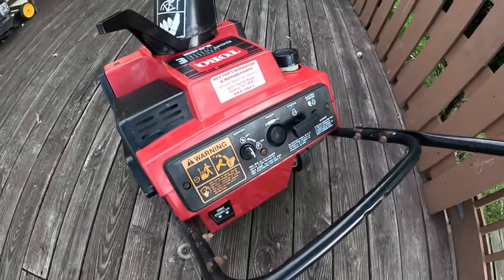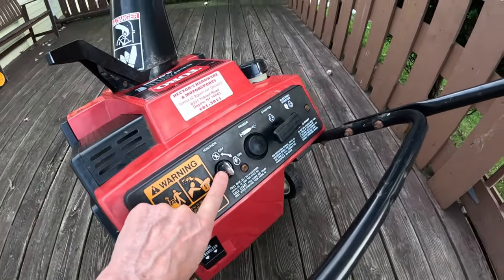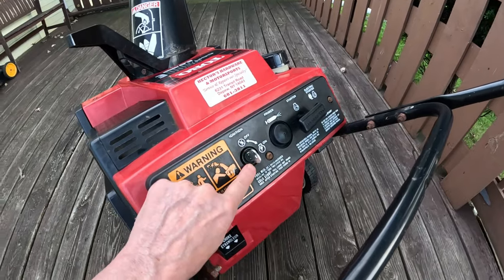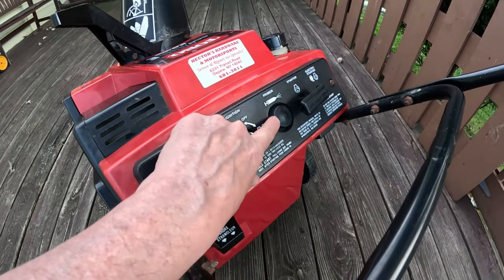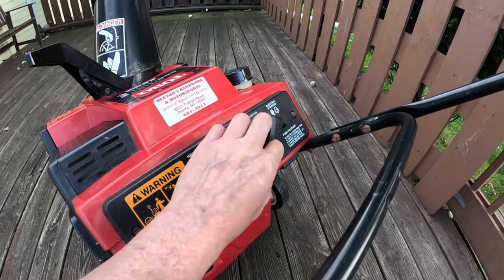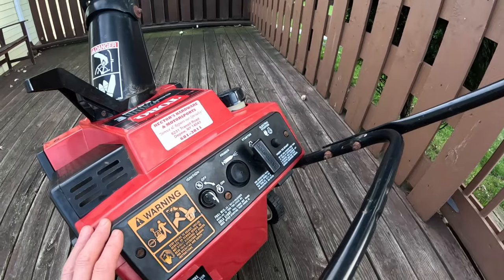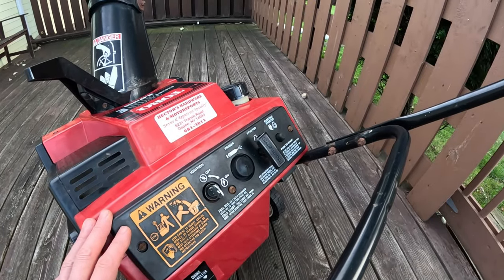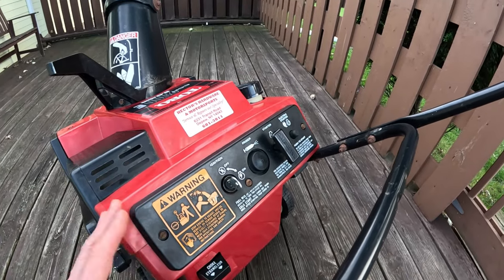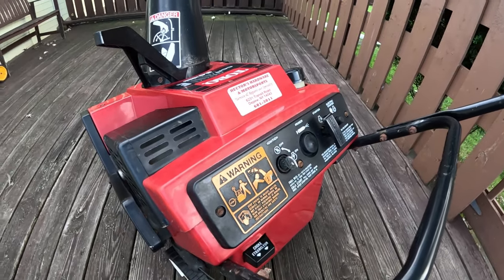You can see over here we have the ignition switch, the kill switch, metal keys, those are nice, primer bulb, we have the pull rope, and we have the electric start. Now this one is an E model, so it does have the electric start, but they're good running machines. It's in pretty good shape here, but we're going to go through it all.